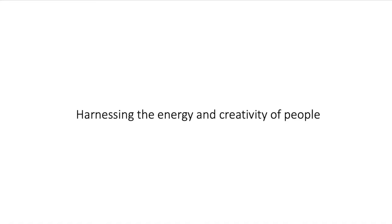Light arrives in droplets of energy called photons. This graph shows how many photons of each energy are in sunlight: the red are the lower-energy photons from radio through to infrared, and the blue are the higher energies of ultraviolet through to X and gamma ray. The colourful band in the middle represents the visible light photons that we see with our eyes. This is the black body spectrum of the sun shown as a distribution of photon energies.